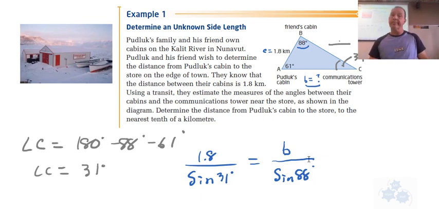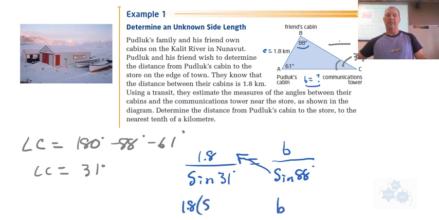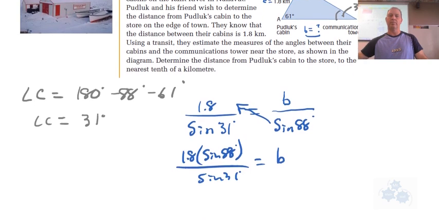If you have two unknowns, like we had just a few minutes ago, if I didn't know this one and you went, okay, 1.8 over the sine of C equals B over the sine of 88, you have two unknowns, and you can't solve for both of them at the same time. So you have to ask yourself, can I figure out one of these, because this is not good? And of course you can. So simple cross multiplying, dividing if you need to. B is actually equal to 1.8 times the sine of 88 over the sine of 31. Everyone see that? That's what B equals.